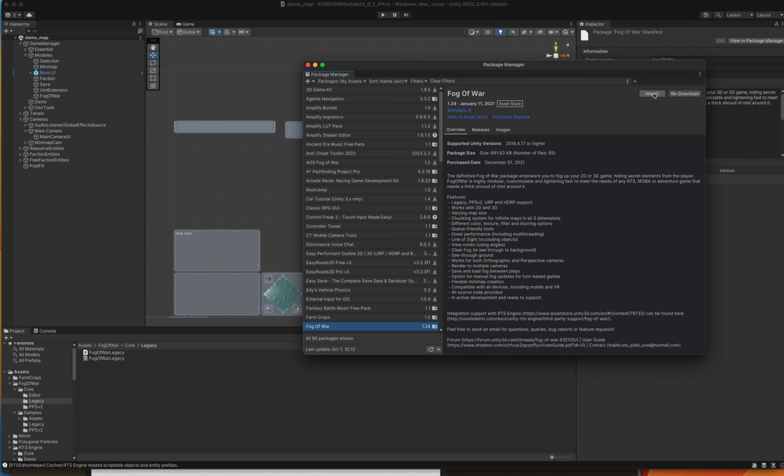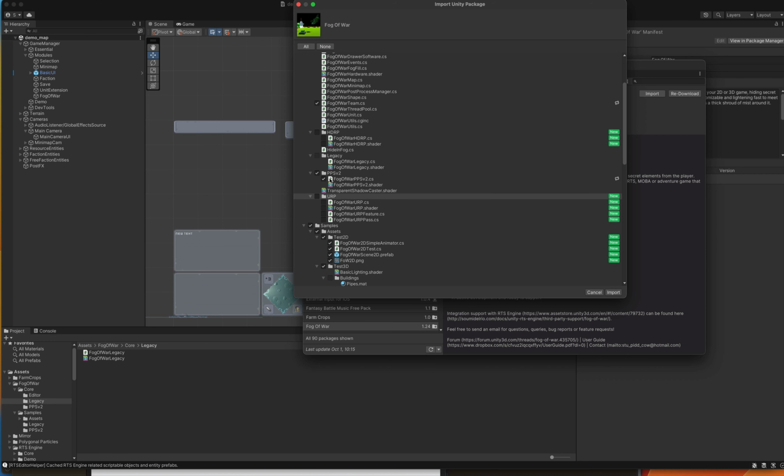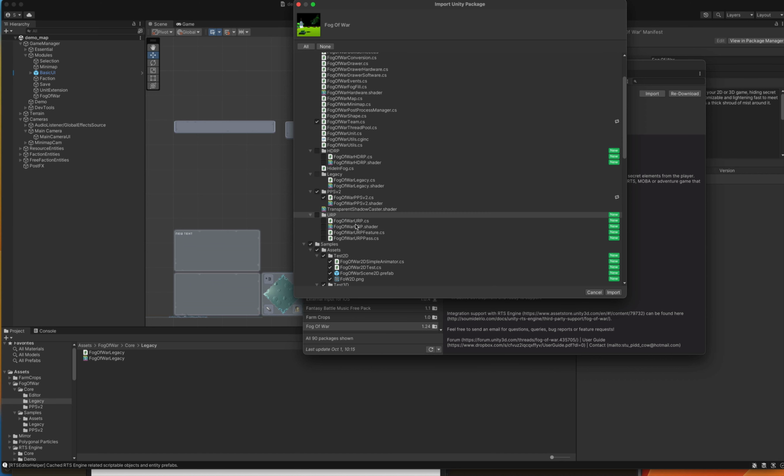When we go to import that, as you can see, this is still using version 1.24 that is available through the asset store for the Fog of War asset. You don't want HDRP installed, and you don't want URP. Actually, I do have some of the samples. I've used some of this from the latest package update, which is why this script wants to be redone, and so does this one.